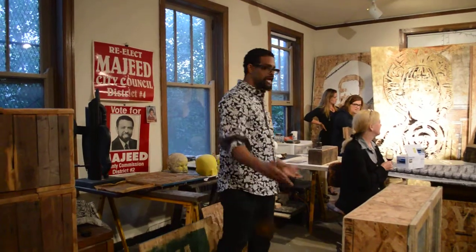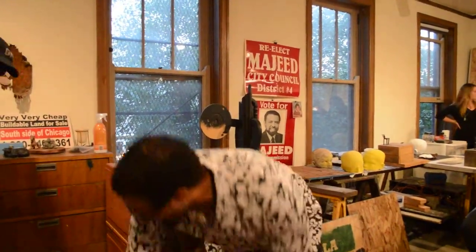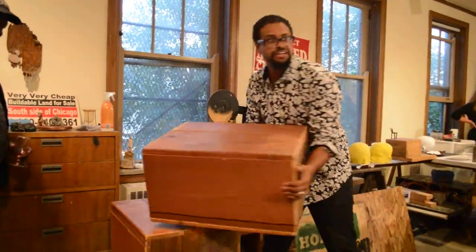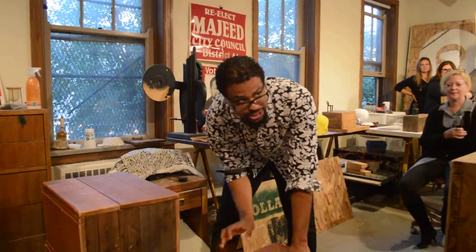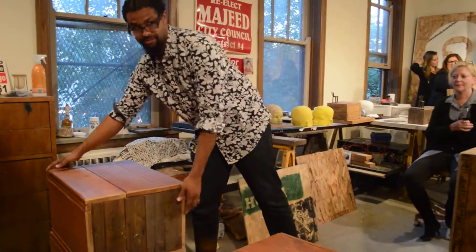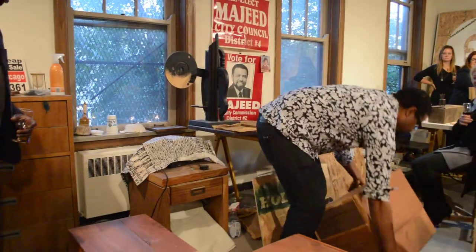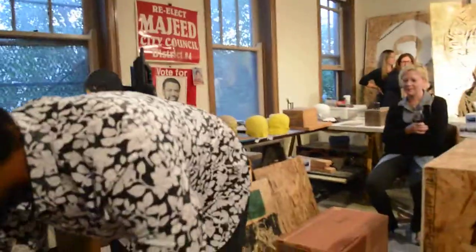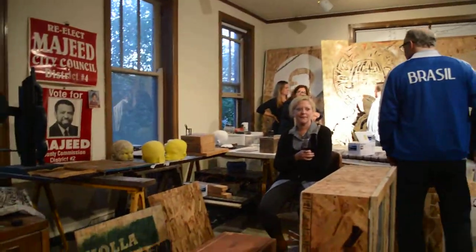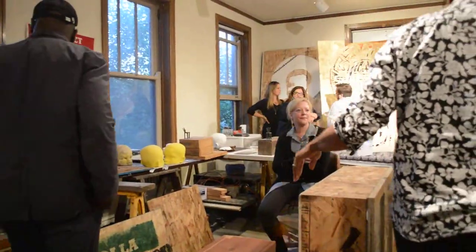And what I thought we'd do is, I have some chairs here. I have some boxes. This is part of an ongoing installation that's meant to be used and sat on. Oh, was that at Hyde Park Art Center? It was. I sat on them. No. Those were John Preuss's. Oh, okay. Very similar. John is a good friend. John is a master builder. I wish I could be as masterful as John. But very similar concept, but a little different. Also, there's chairs in here.